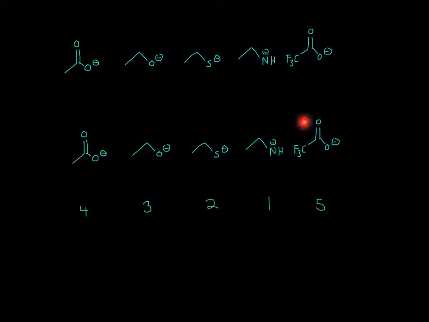So how do we determine between these two? Well, the inductive effect. For induction, these three fluorines will pull the negative charge away from the oxygen to the fluorine. So what it's doing is spreading that negative charge out more. And when you spread out the negative charge over a greater number of atoms, you're stabilizing the entire molecule. If we have a stable compound, that's not good because we want the compound to be able to donate electrons. And if it's stable, why would it donate anything?